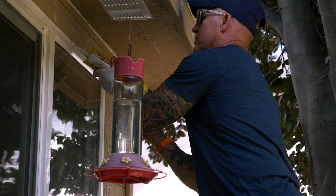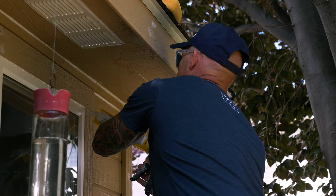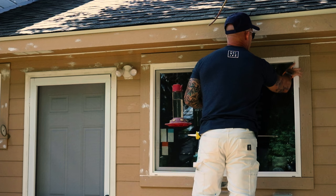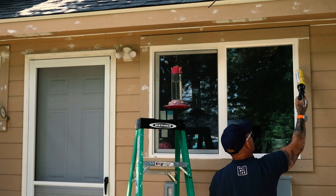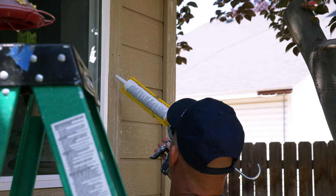Don't be in a hurry — fill the gap. We've got a pretty big gap here. I do trust Big Stretch to span this whole gap without cracking over time. Don't get too far ahead of yourself when it's really warm outside — your caulking will start to dry and coagulate. I smooth out short sections so I don't get a lot built up on my fingers and smear it all over the window. When you start to get too much caulking on your sponge, just rinse it out — that's why I keep a bucket of water.